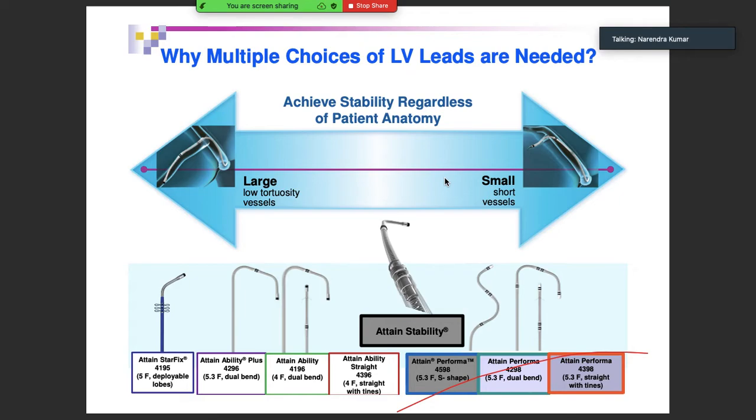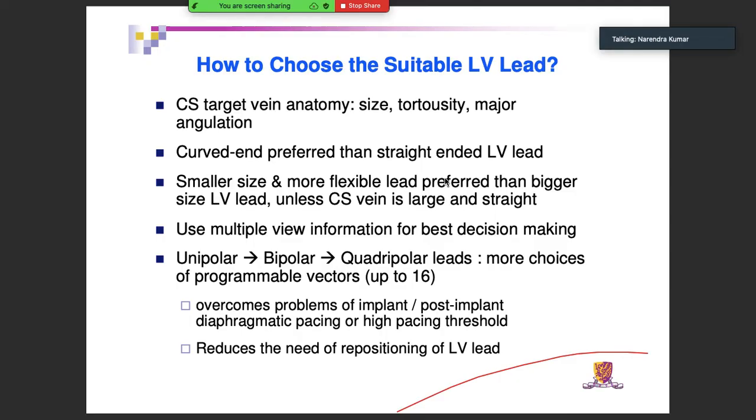Okay, on an overall basis, let's try to make things simple for you. So far, the available evidence indicates that straightforward application of CRT in patients with right bundle branch block should be discouraged, okay? However, yes, additional studies should be performed to see whether a subset of patients with right bundle branch block may benefit from CRT or not. And that is why a pooled analysis of data should be done for such patients, looking at the soft and hard outcomes. Anyways, we already diverted enough from our topic.